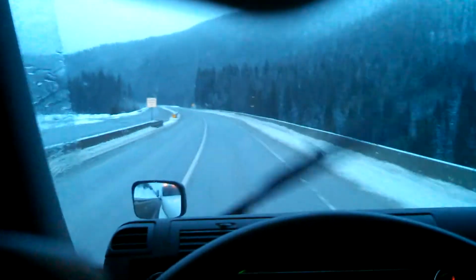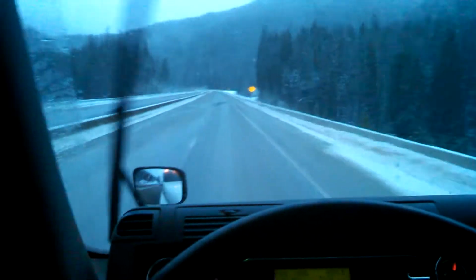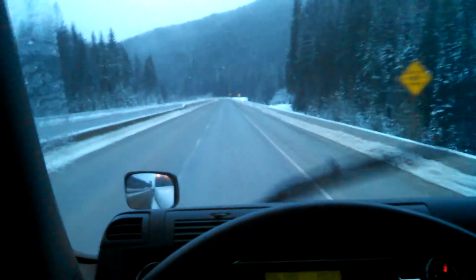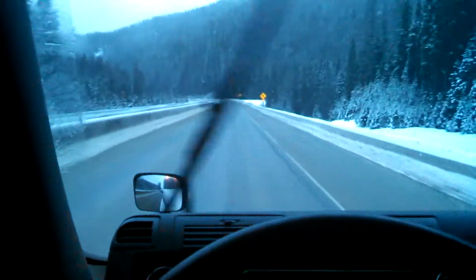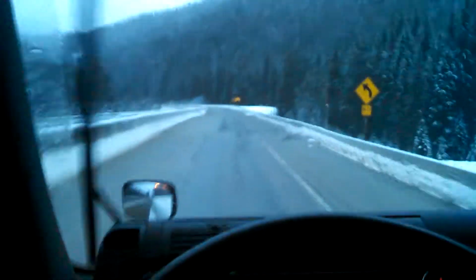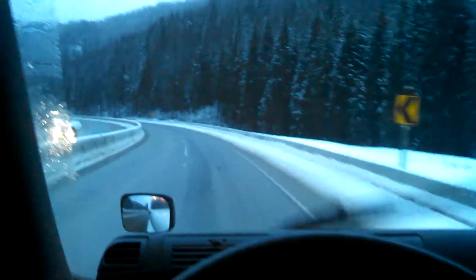One other thing that's important too is the company that I run under. I lease my equipment to them, as in my tractor, and I pull their trailers. One thing I like about this particular company is that they are meticulous on maintenance. I know with confidence that the trailer I'm pulling behind me has been well maintained. I know that the brakes work well. The trailer's not going to try and push me down the hill. I know the tires are good. I know I'm safe with their equipment, is what I'm trying to say.